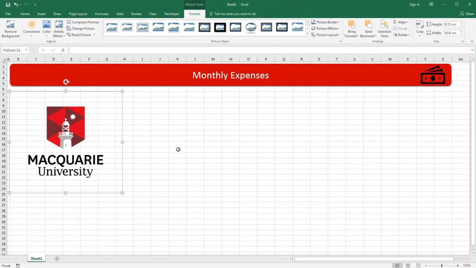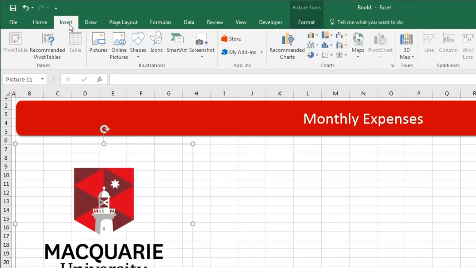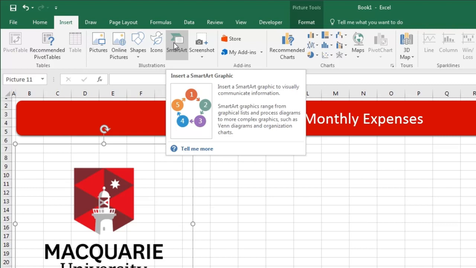Finally, let's look at something quite exciting called Smart Art. We don't typically use Smart Art in Excel, but it's nice to see what your options are. I'm going to come to my Insert and find the Smart Art tool. Smart Art is really a diagramming tool. So if you wanted to put a simple process flow or a set of instructions in your Excel spreadsheet, rather than a bullet list, use a graphic.